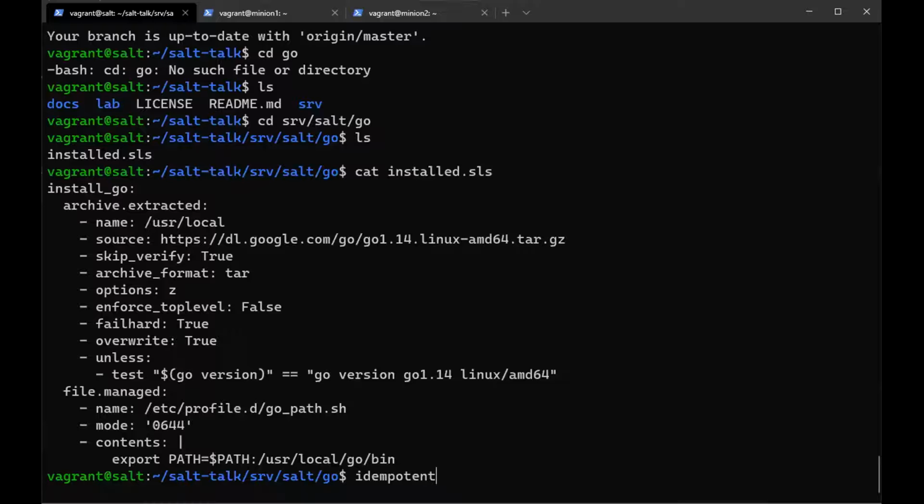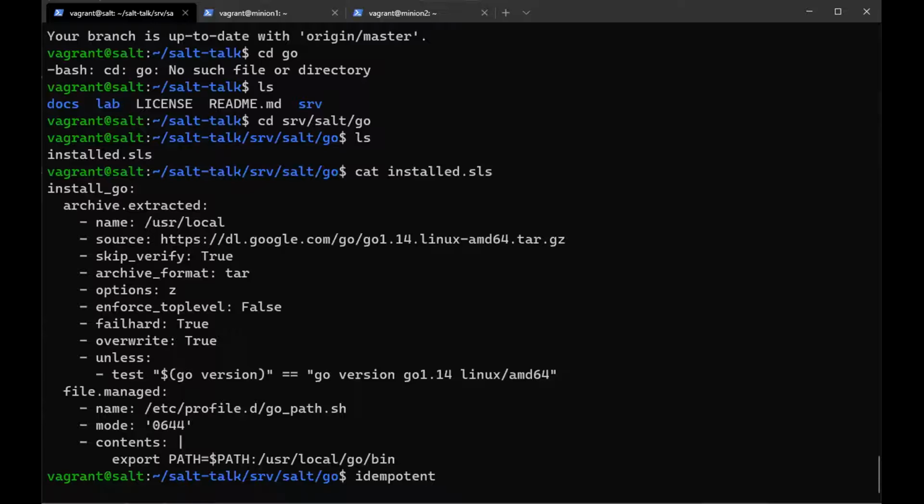You could put n number of items at the root level of an archive, and when it's extracted, it just inundates the system. Top level is going to give you a safeguard, but the Go binary doesn't have a top level directory. It just extracts multiple things at the root level, so we have to turn that off.